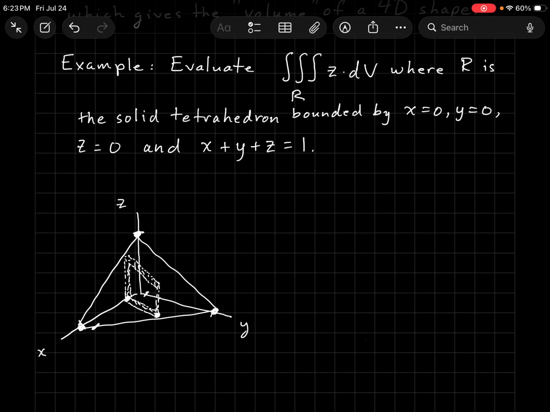Now, in case you're wondering how I got the front part, this front triangle, this is the plane x plus y plus z equals 1 bounded by the axes. And I did this by starting where I let x and y equal 0, which gave me z equals 1. And then I let x and z equal 0, which gave me y equals 1. And did a similar thing to get x equals 1 over here. And then we just connect those dots.